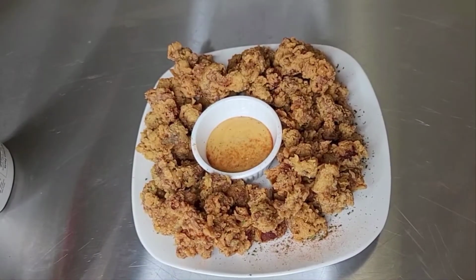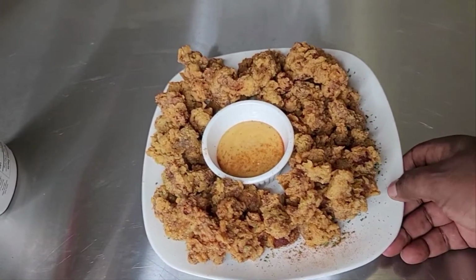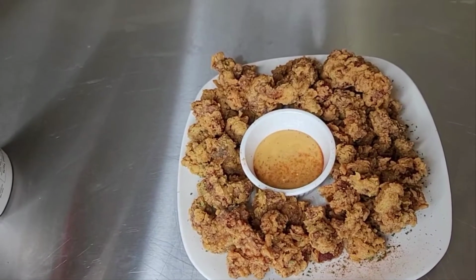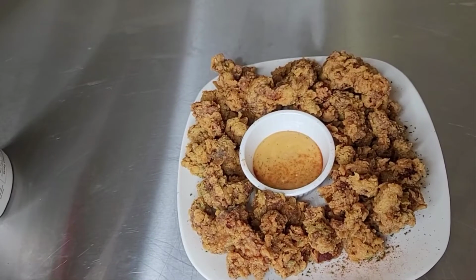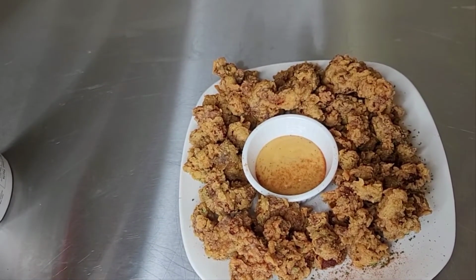And there you go, fried gizzards. Man, my recipe is so good. I ain't gonna lie. If you taste this, you're gonna wanna slap somebody. I don't care who you're slapping, you're gonna wanna slap somebody, because it's so good.